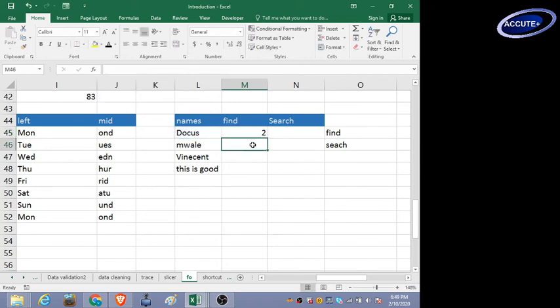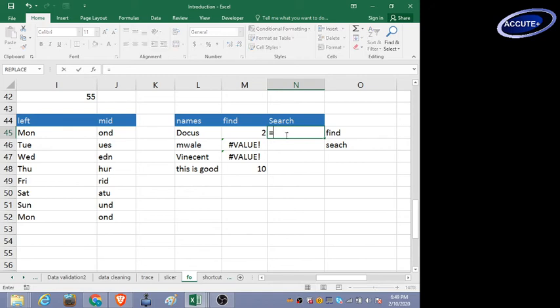So if I press enter, I can drag this down. You see that? Yes. It's done. Because the O in this one is in position 10. So you see that this position 10 is the first O. So it picks the first one, then it stops. And the two value errors are because there is no O at all. Okay. So how about search?